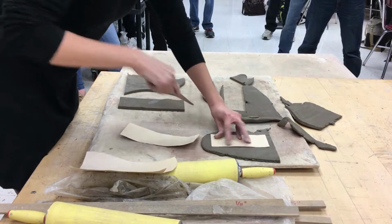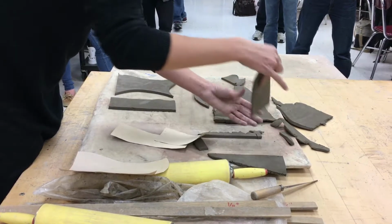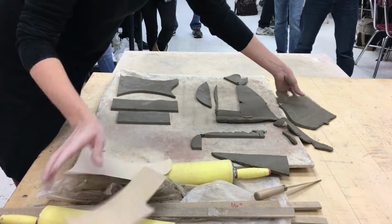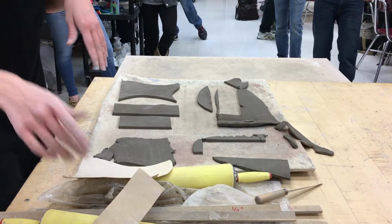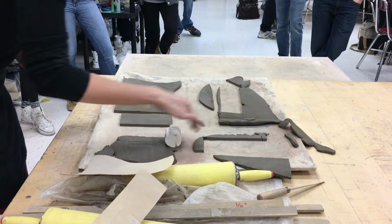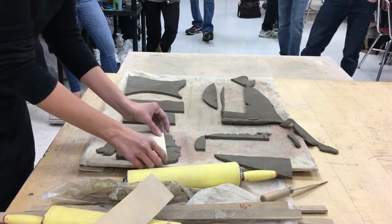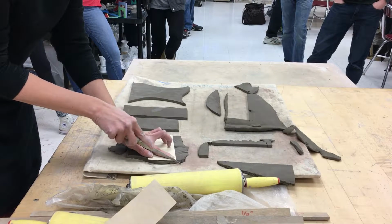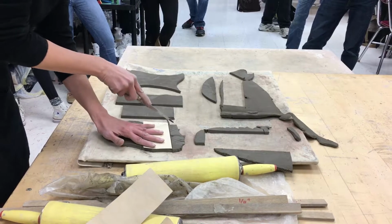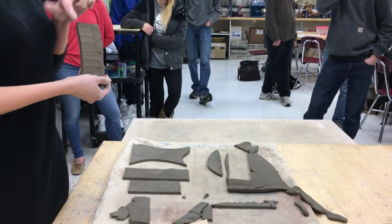Get rid of all those pieces, and this matches up with that. So it's going to give you a lot more precision than if you just kind of arbitrarily start cutting shapes and forms out. So with the slabs, I do suggest cutting out all of your sides first and then moving forward. All of those pieces will eventually get fitted together.